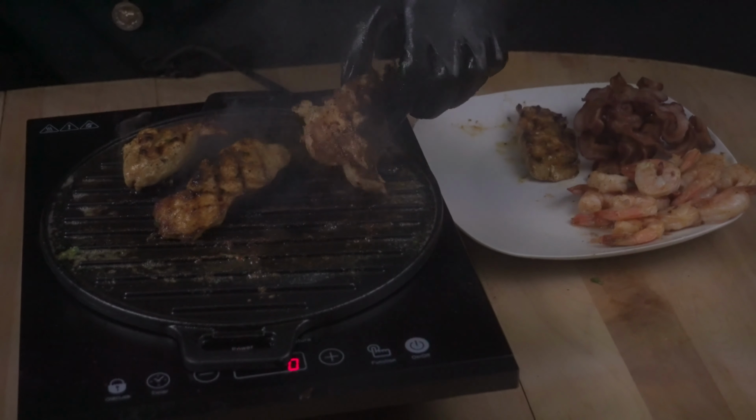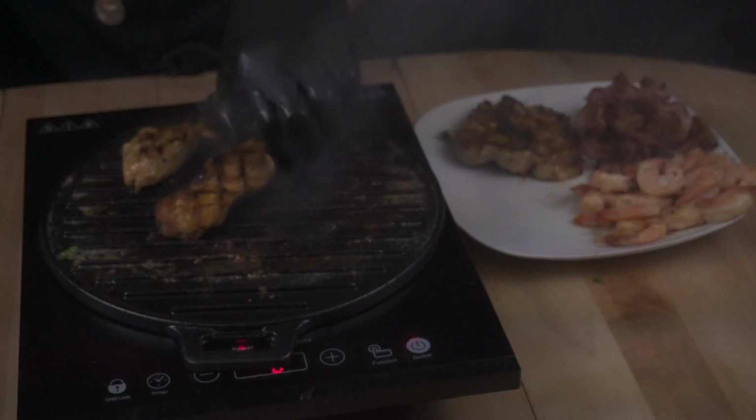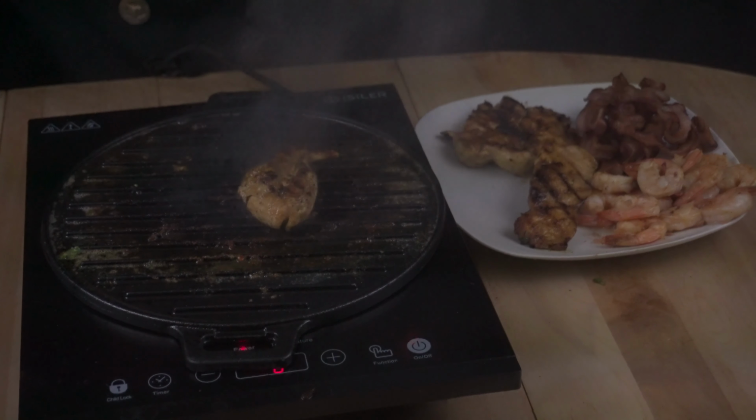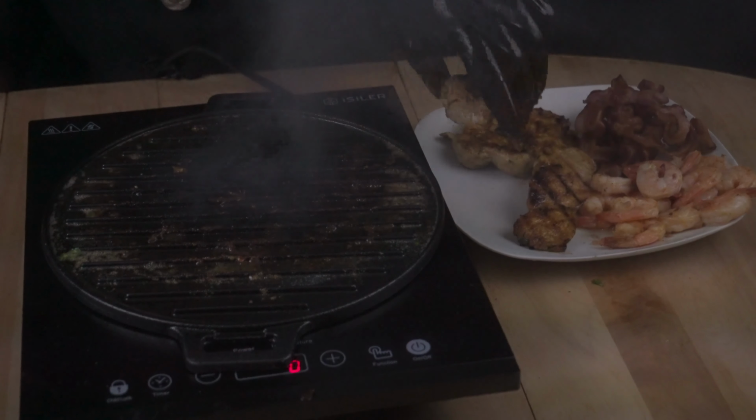All right, so we're gonna go ahead and take our chicken off. Our chicken is done. It is beautiful.